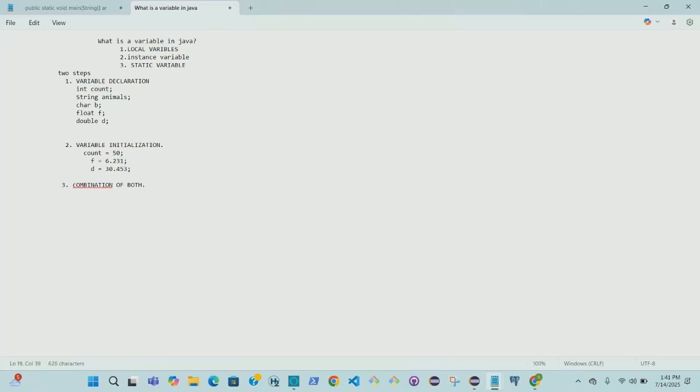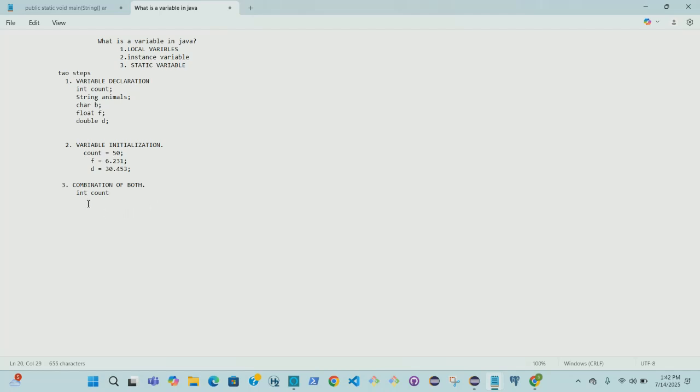Combination of both. What do we mean by combination of both? When we say combination of both, we mean declaration and initialization. This example is very easy, right? How do we do that? For instance, int count = 50.